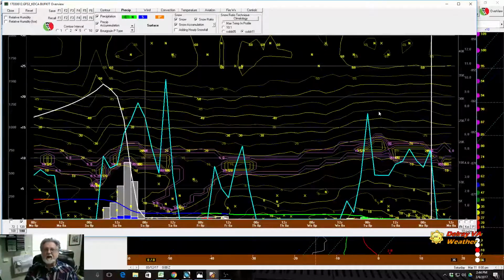The statistical range, not looking at any specific storms, but looking at what the average snowfall is in March and the standard deviation around that, one standard deviation would be somewhere from a trace to 4.6 inches. That's purely by statistics, and has nothing to do with this particular storm or the model runs. So I definitely think we have a good chance of accumulating snow this weekend. Possibly this would be a historic amount, and there is the conceivable potential that it will be a crippling amount, where we would get so much snow that a lot of businesses would be closed on Monday. But that's an outside chance right now, I would say.